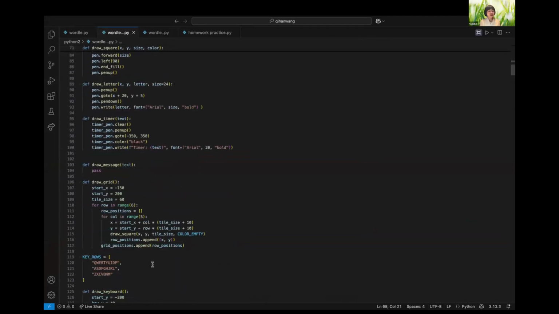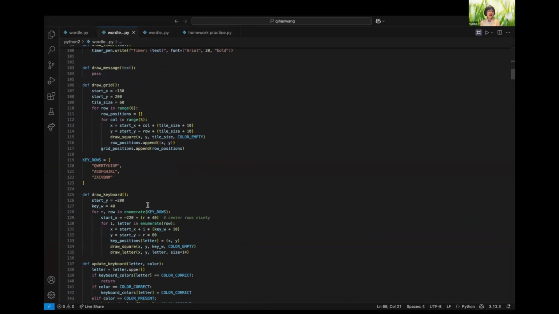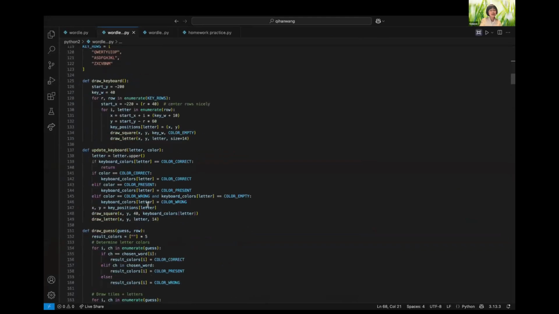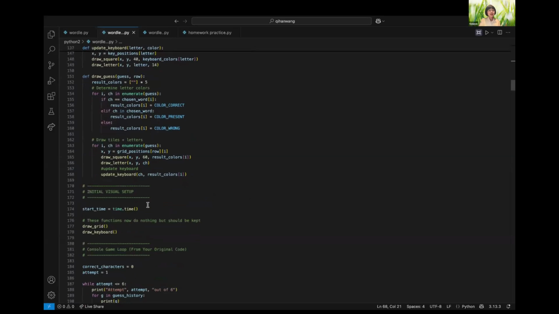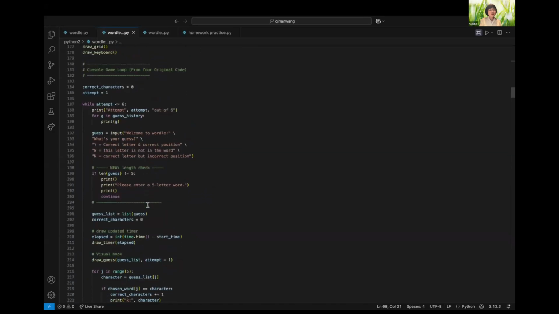This is the draw grid, to position where the squares go. This is the draw keyboard, because later I'll show you that there's a keyboard, and that's how we draw a keyboard. And there is also update keyboard, to see if the colors show whether it's right or wrong.